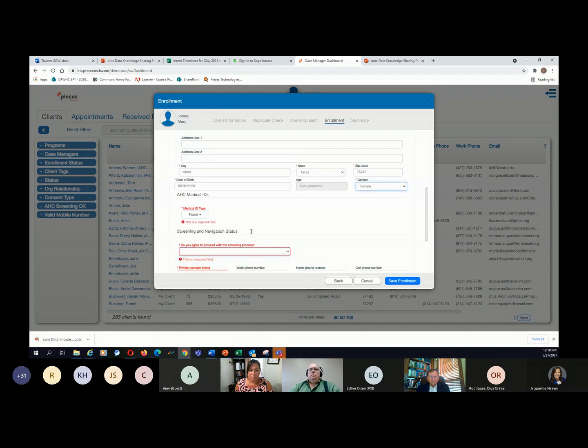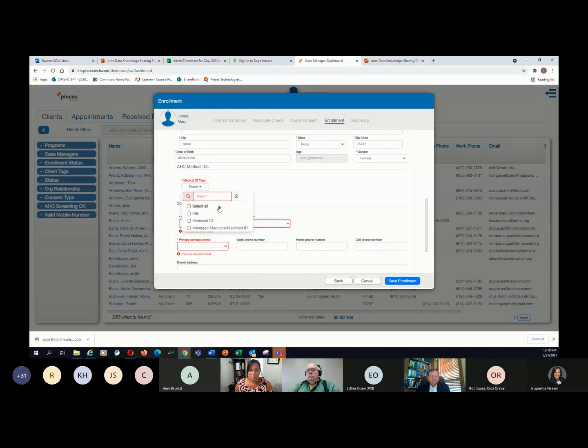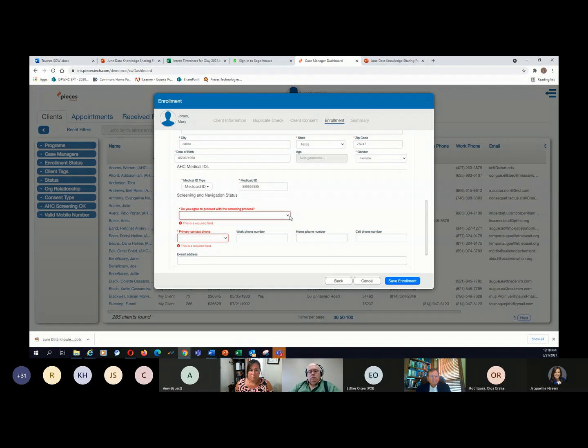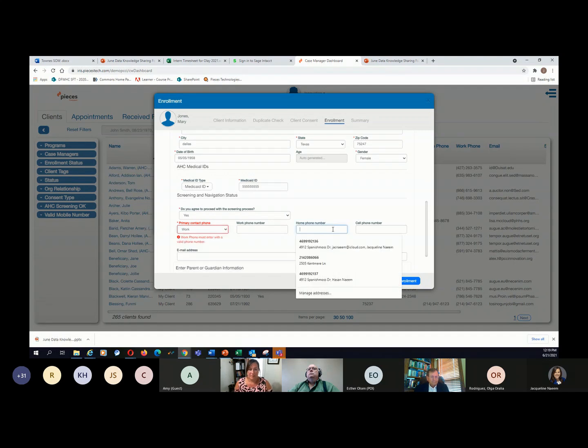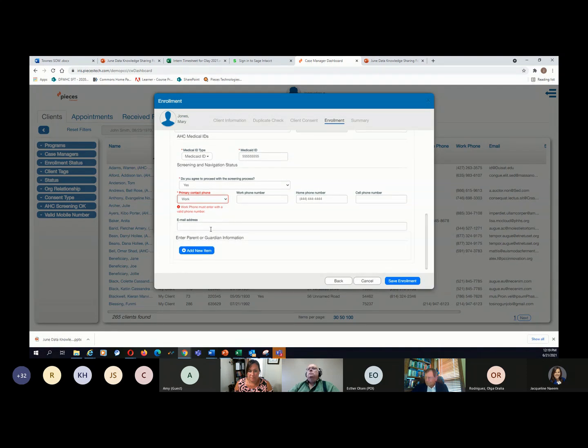Say female. And then it will ask, for us, we are interested in Medicaid and Medicare population. They're the ones that are allowed to participate in our program. So, you would choose my ID. And then we could type in that information, which is probably going to match with someone else. And whether they agree, again, so you're checking again to make sure now that you've gathered the information, but do they agree to be screened for these questionnaire or these information? All right. And if you're screening a child, you can also do it for minors. You can add in their information there.